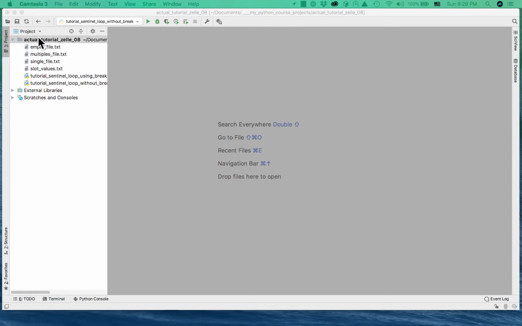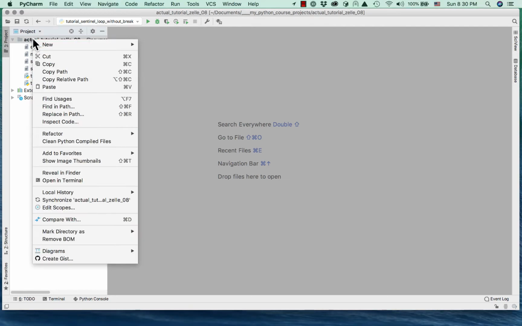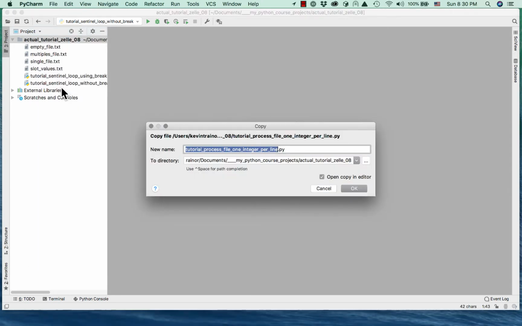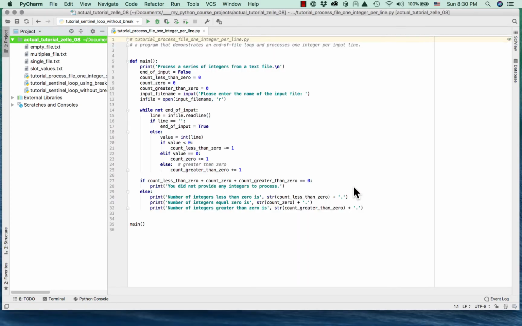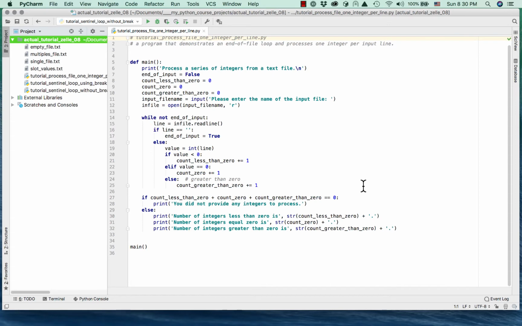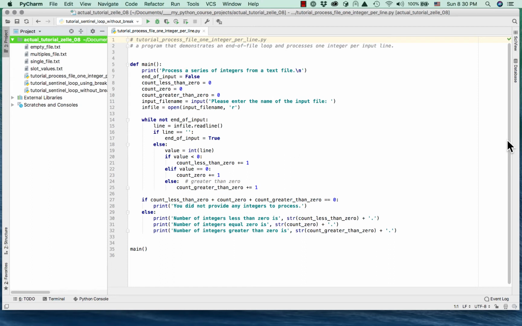Okay, so I'm going to paste in the already baked version of my tutorial example. And this is the tutorial version of process file 1 integer per line. Okay, and let's take a look at this. This really builds on the first two things that we did, where we were processing a series of integers.